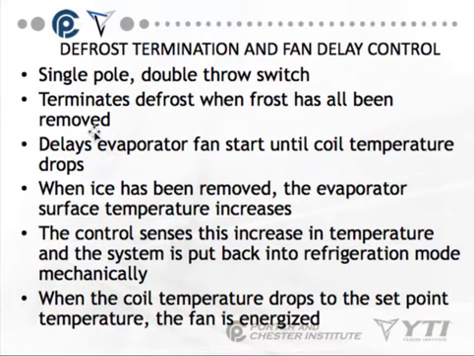Now, when we talk about time or temperature, we are going to be using a defrost termination and fan delay control. It's a single pole, double throw switch. It terminates the defrost when all the frost has been removed, based on coil temperature. It delays the evaporator fan start until the coil temperature drops. We know that when ice has been removed, the evaporator surface temperature increases. The control senses this increase in temperature, and the system is put back into the refrigeration mode mechanically. When the coil temperature drops to the set point, the fan is energized.